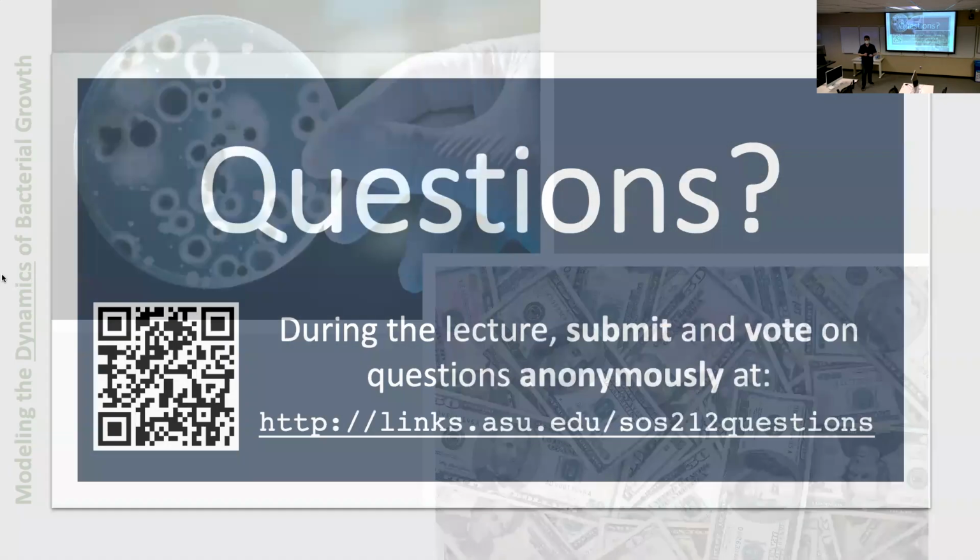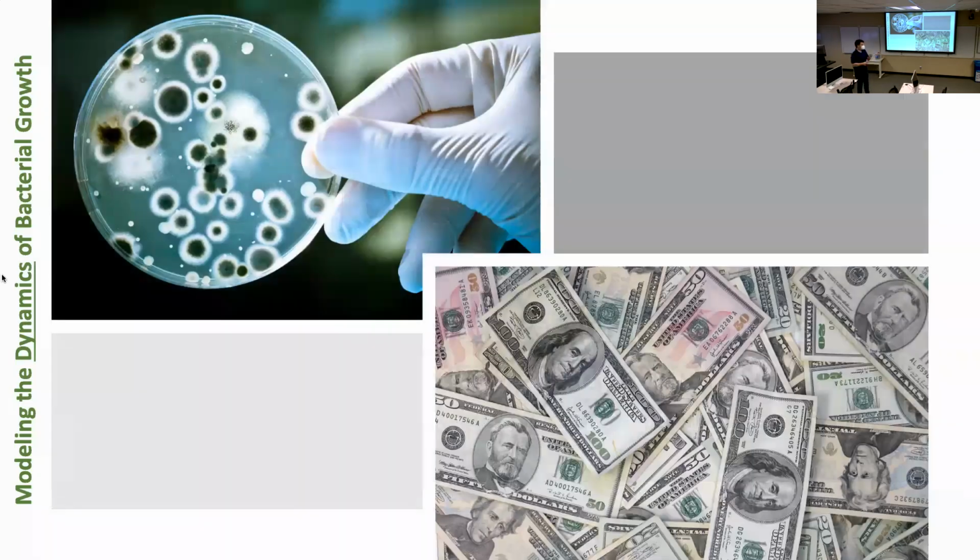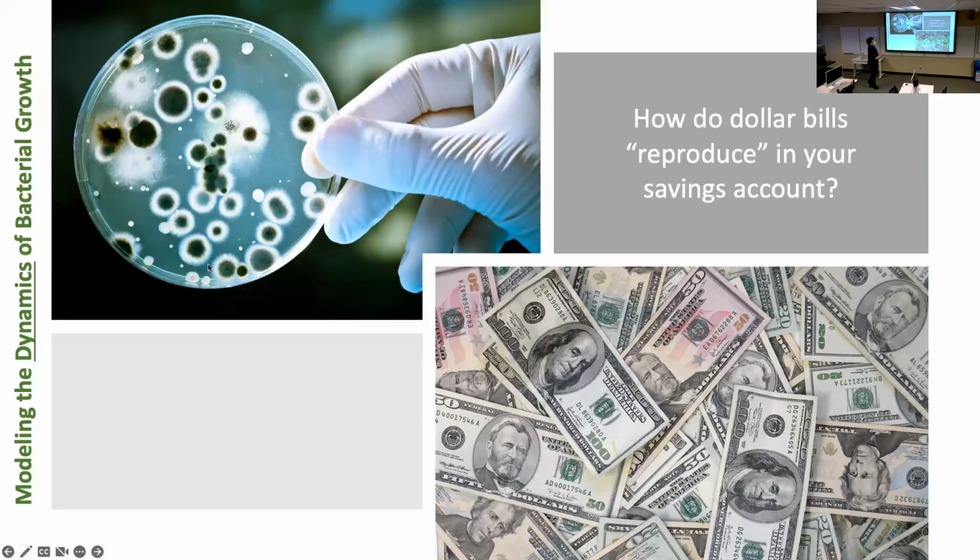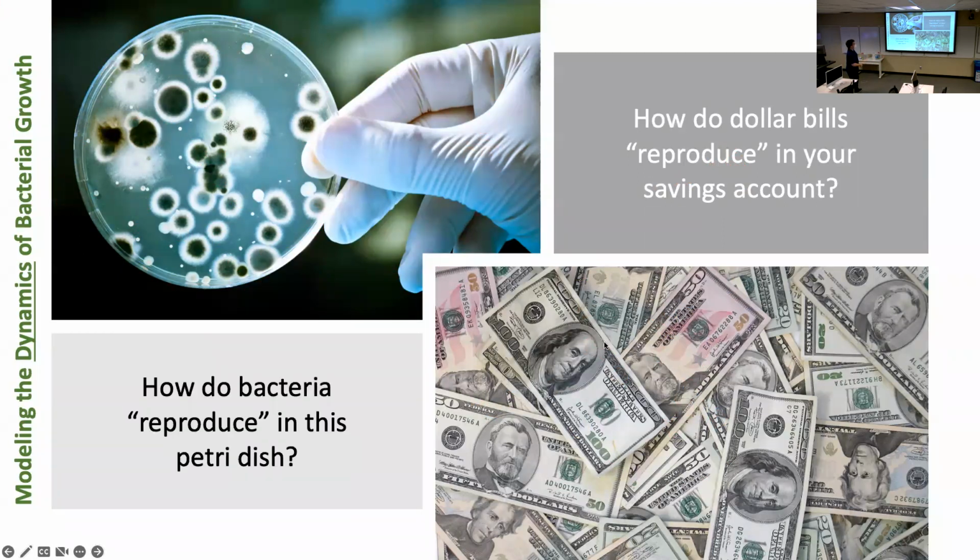Everybody good. Okay. All right, so that was our cute compound interest model, but we talk about populations and so on. So we'd like to be able to see if we can take the same logic and use it to simulate something like a bacterial growth population. So we have to think about what the analogies are here. Well, how do dollar bills reproduce in a savings account? They reproduce by interest, so that's very different than how bacterial cells reproduce, but is there a way we can create an interest analog for bacteria? If there is, maybe we can simulate.